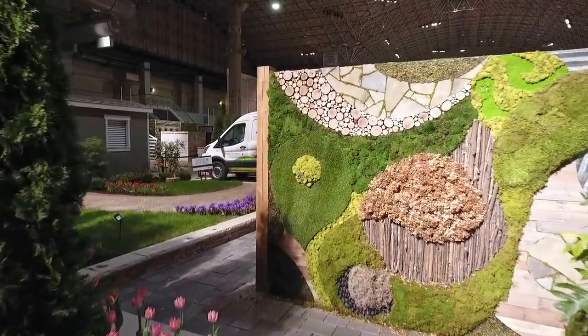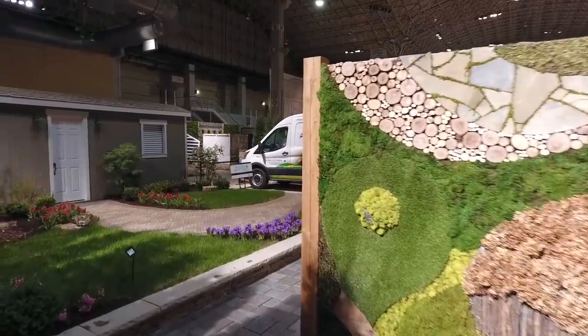As you walk into the booth, right away you're greeted by a giant moss wall that Chris and I created. We just free-formed that thing — got a bunch of moss, glued it to a wall, glued some other things to the wall — and came up with the entrance to our booth. Right away, people were already taking pictures in front of our booth, being inspired and enticed by what was going to be on the inside. I love creating booths where people couldn't actually see what was inside, really forcing home that mystery and making them wonder what's on the other side of that wall.